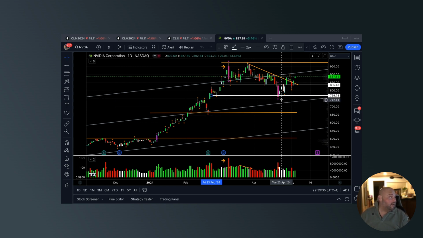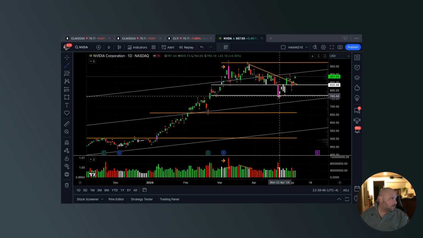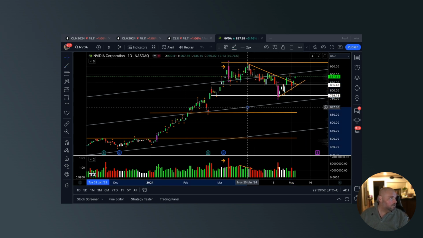In fact, the next candle closes back above this level, and you can see since then, at least on a short-term basis, we're retracing higher. Right? If you're ever not sure what the market's doing, just take a very simple trend line, run them through the lows on the way up, run them through the highs on the way down. Now, I'm not saying that we can't place a lower high here and can't go lower.